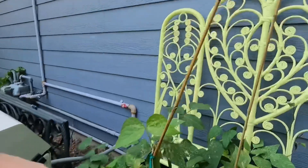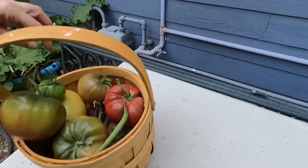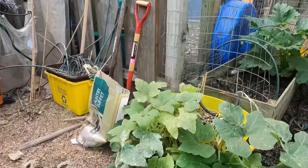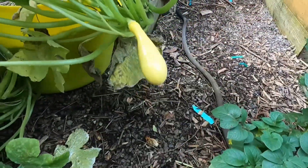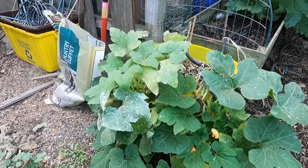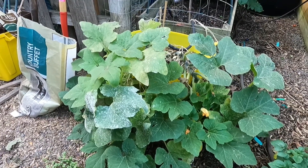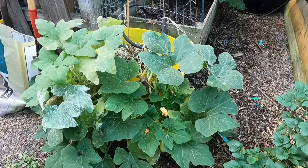This is my green beans — I just picked a bunch, but I just noticed another one. We have the green and the purples as you can see here. I've got to cook those for dinner tonight. We're still getting squash on this plant so I'm not going to pull it out, but it certainly is dying off. If this one was close to another one, I'd probably really be pulling it because you can see it's got mildew on it — it's at the end of its cycle. Milk did help earlier in the season when I was having that problem, but I'm not spraying it now. So we're just going to let it go.